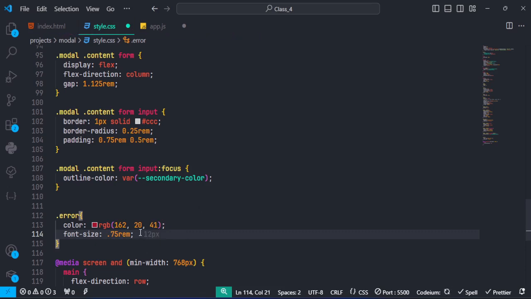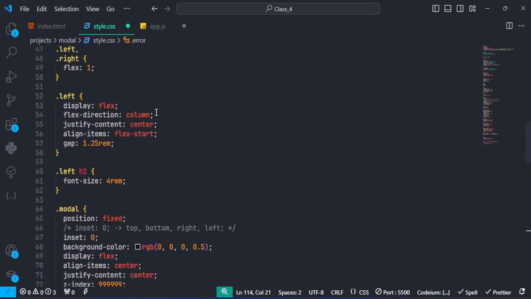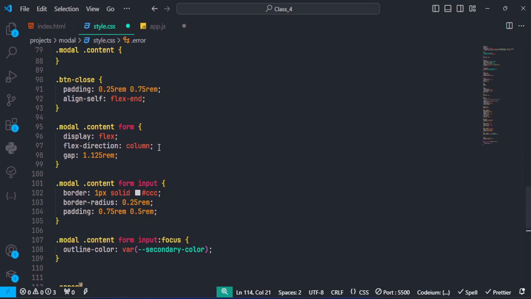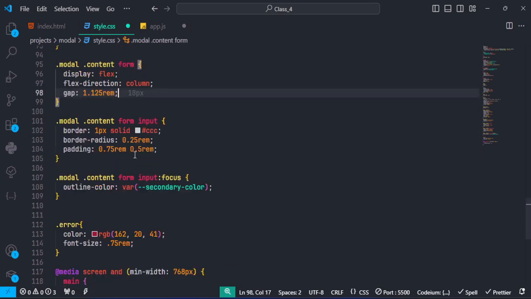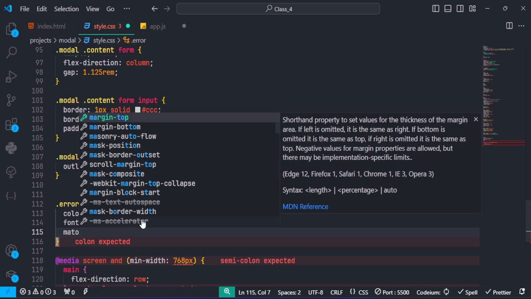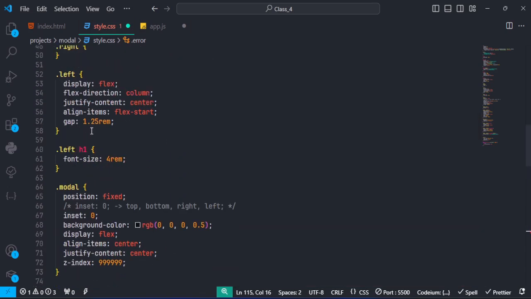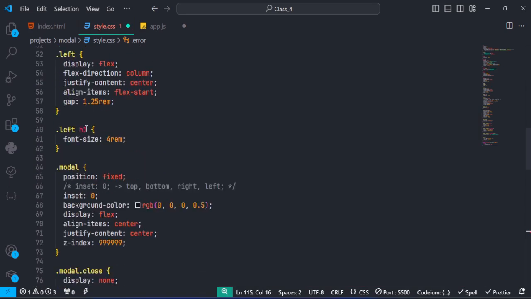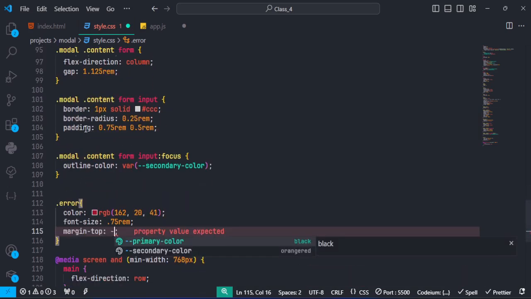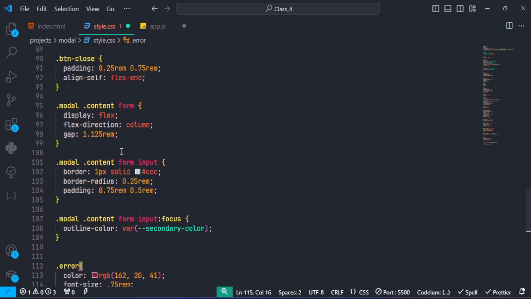I thought I had removed all this padding and margin. Yeah, it has been removed, I guess, because of the parent. So here I'm going to remove the margin that is always there at the top. This one is going to have a negative margin top, so that I can remove the space. By default, all the form has this. Where is the form? Did I select my form? Yeah, the form, this is it.